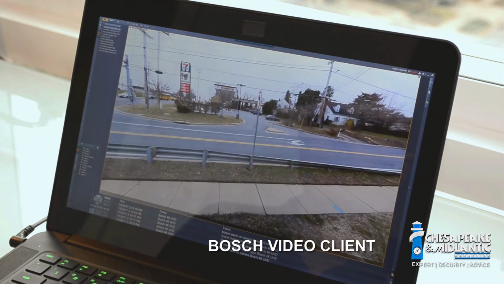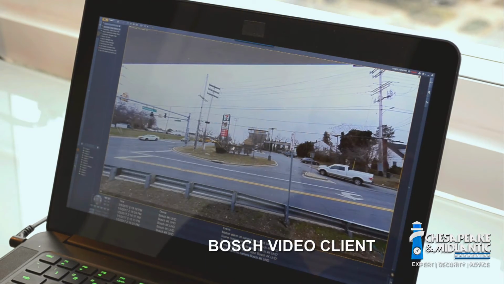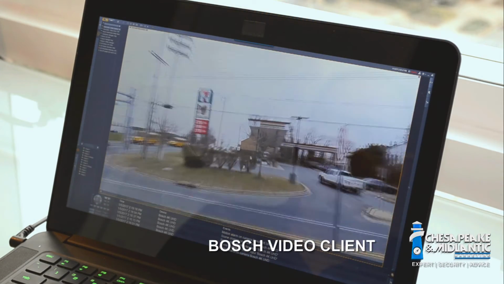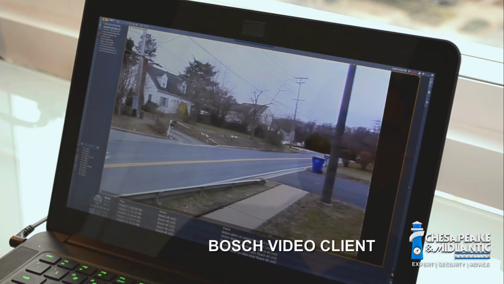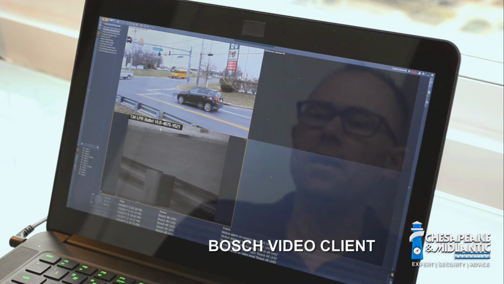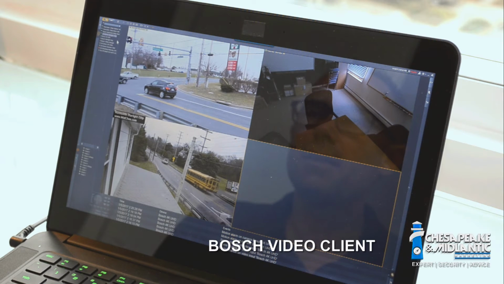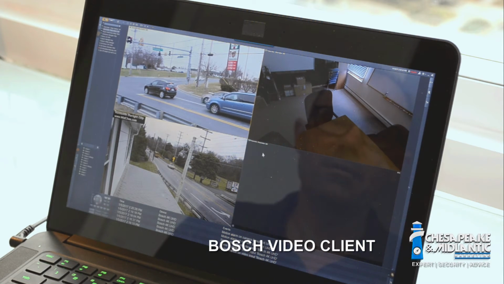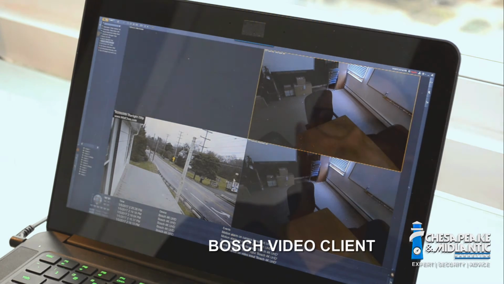Probably the better way to take a look at these cameras is through some software on your laptop. And what that allows you to do is compare cameras on the same screen. So I can have a Cameo set up where I have 1, 2, 3, 4, 5 cameras all on the screen at the same time. And I can take a look at things like resolution, how clear is the image compared to another one, and also perhaps how well does the camera take care of accommodations for lighting.